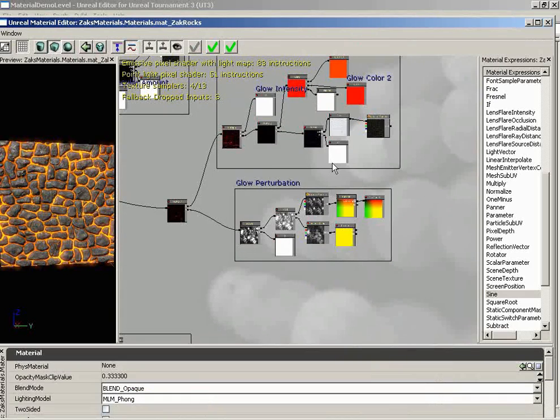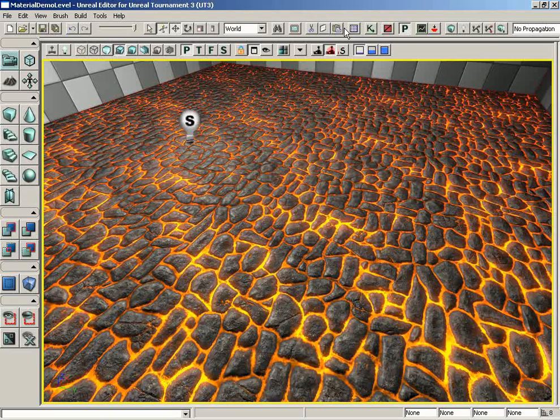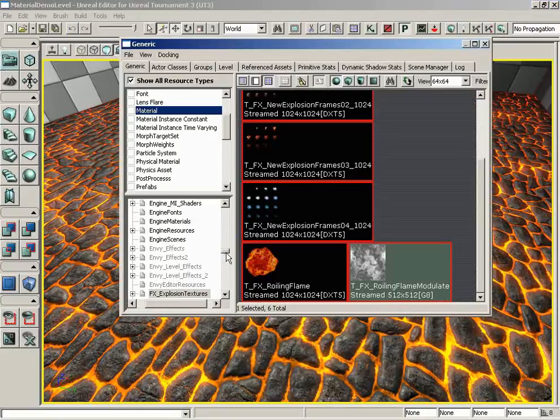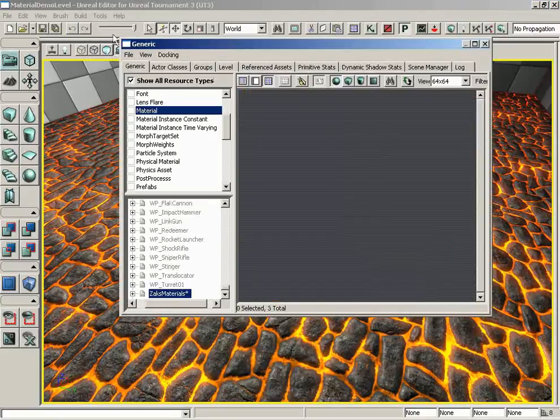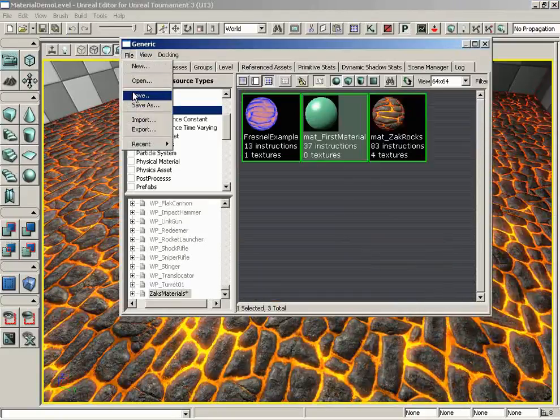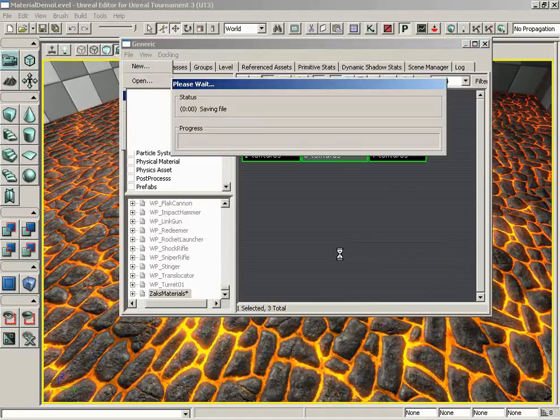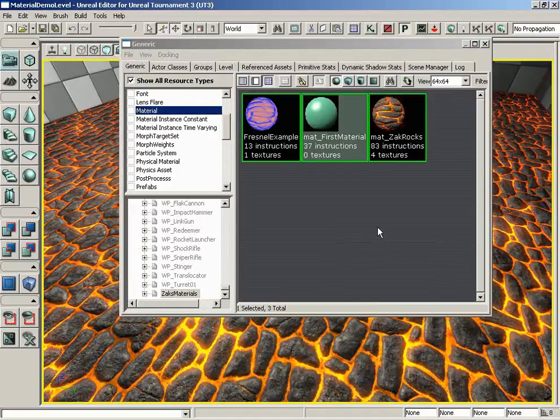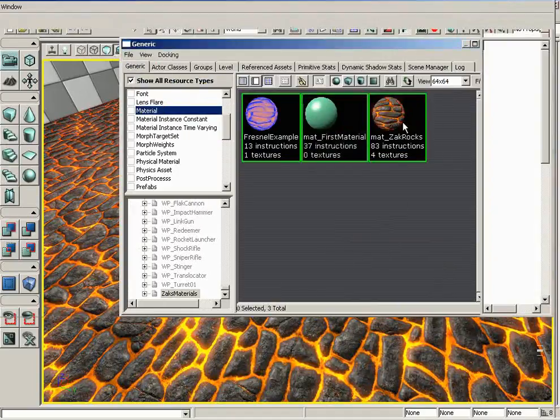Now, let's go ahead and save that package real quick. Let's go ahead and close this down. We'll open up our content browser. This is just to help remind all of our viewers to save their packages frequently when they hit those points where they know they're happy with the assets they've created. There we go. Now we're saved. Let's open the material editor back up.